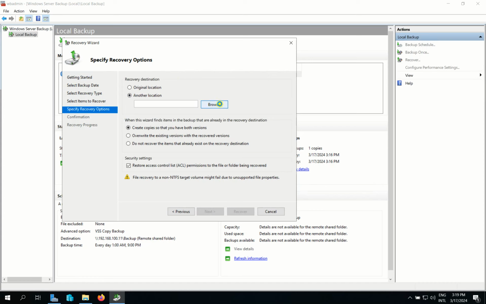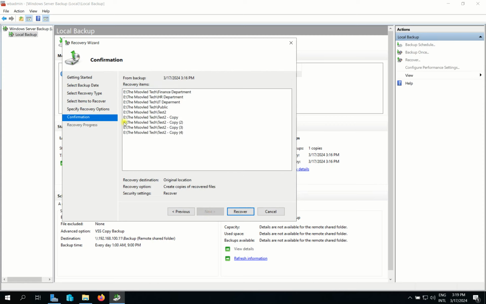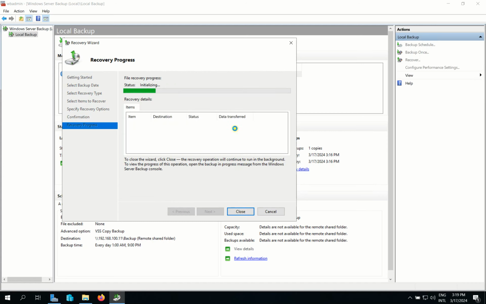You can choose another location and browse to restore it, or you keep it in the original location. So I will keep the original location. Next, and then they show the items that we are going to recover. Okay, recover. I recover all for this one to test for you.